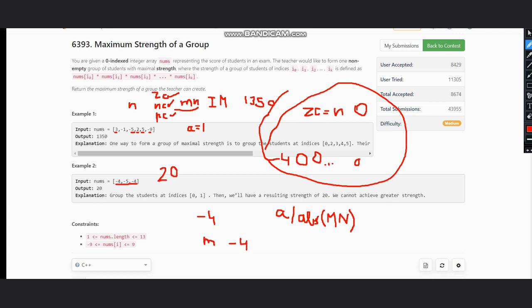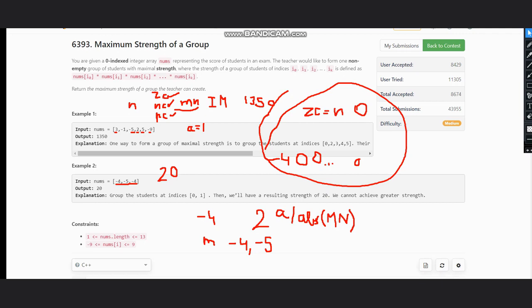Then we have -5, so our negative count is 2, and the maximum of -4 and -5 is taken here.